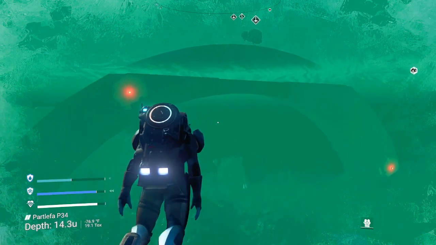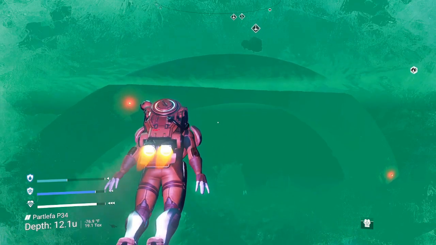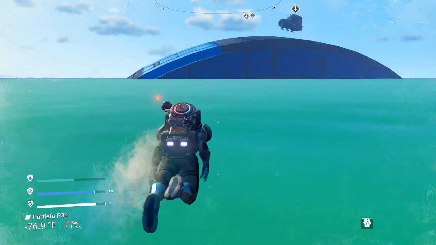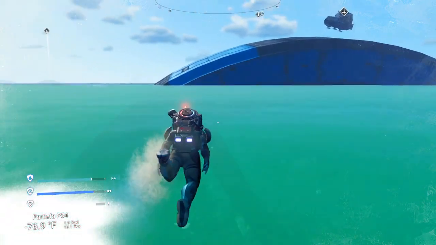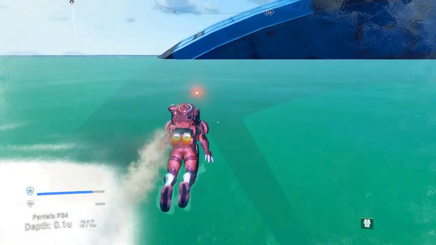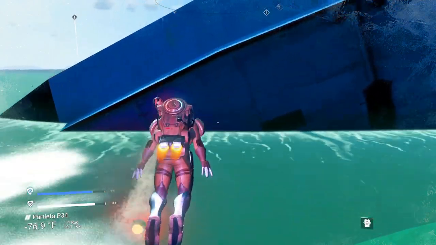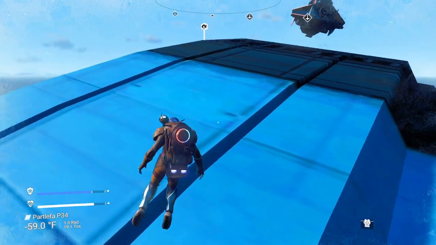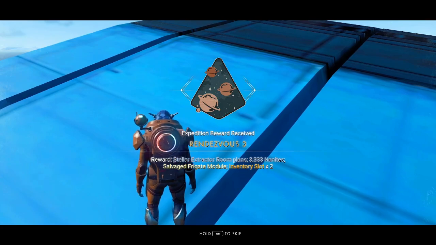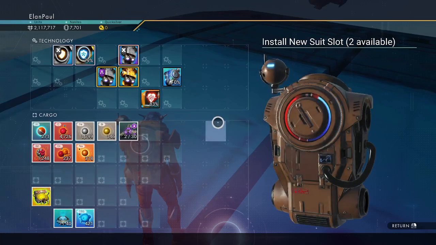Wow. Get a little more charge back. And surface. Okay, there we go. All right, so we're done here. Let me just get over to the ship and we'll, there we go. Okay, let's get our reward. More nanites. Come on. All right.